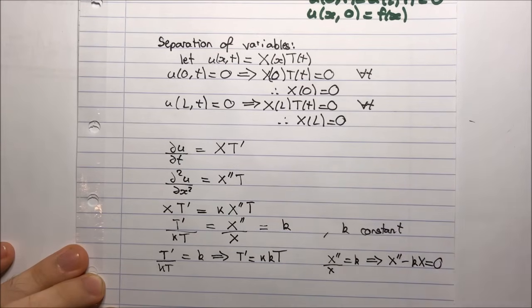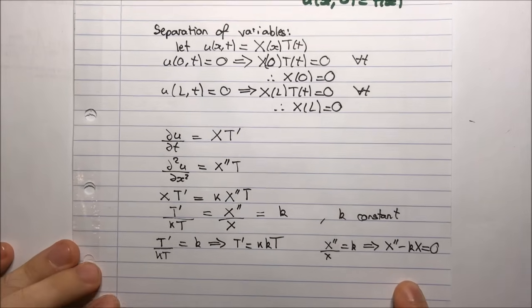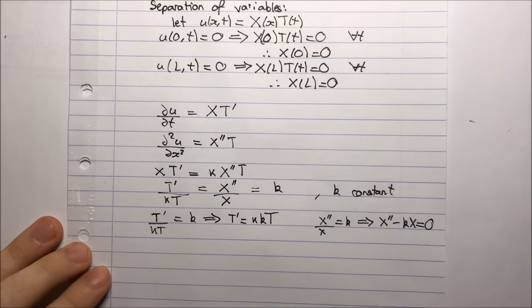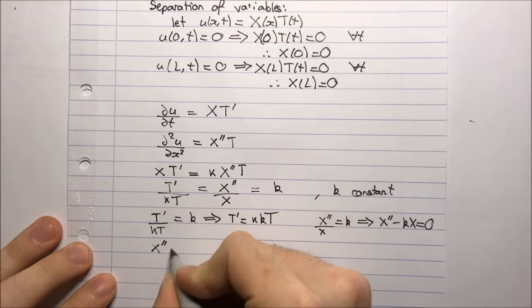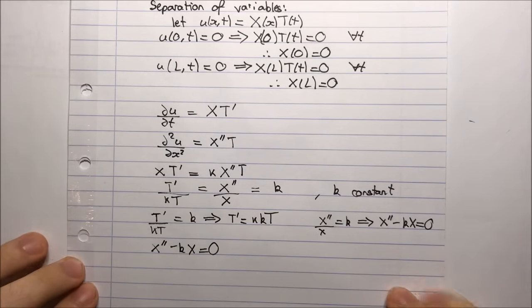So now I have two ordinary differential equations, which hopefully if you're taking a partial differential equation course, you know how to integrate. I have two ordinary differential equations and I need to solve these. So let's consider this case here. Now look at this equation. We need to consider three cases for k.